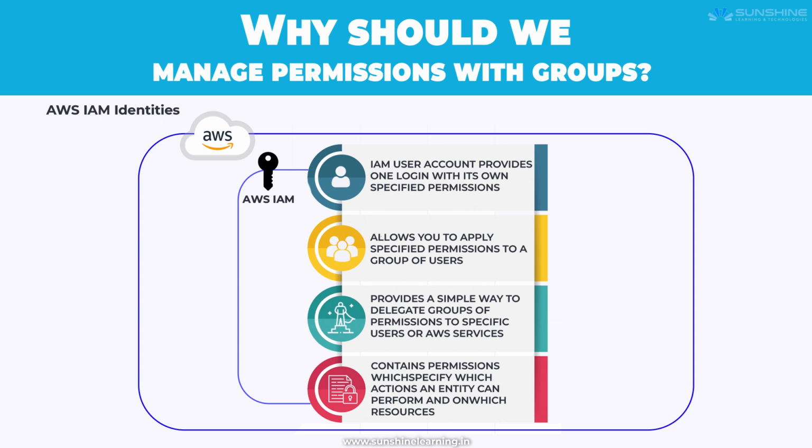So primarily when we work on the IAM, these are the 4 main components that we need to look into. User, we have discussed. Groups, we have discussed. Role, roles are primarily related to the services. They are service specific. So the role provides a simple way to delegate a group of permissions to specific users or AWS services. So generally roles are primarily used for AWS services. I can take one example. Let's say we know what exactly EC2 is. It's a compute service. S3 is a storage service. Both are different.